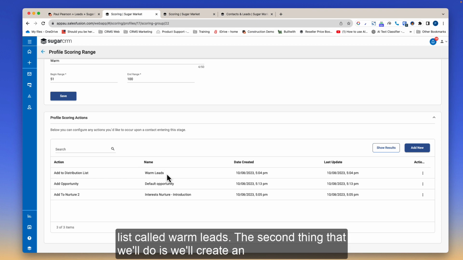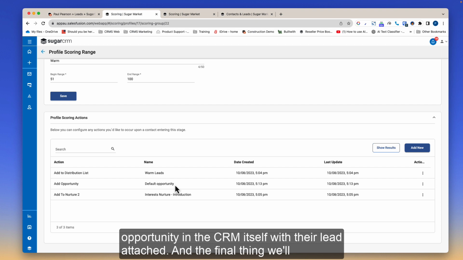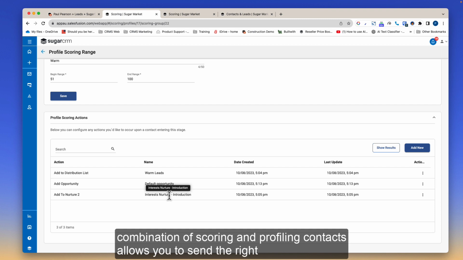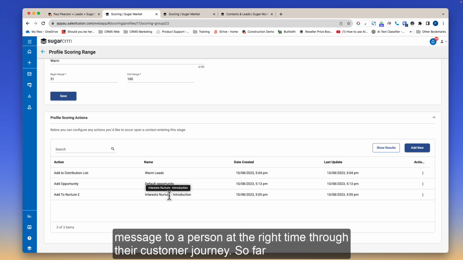The second thing that we'll do is we'll create an opportunity in the CRM itself with their lead attached. And the final thing we'll do is we'll send them to a nurture campaign. So as you can imagine, this combination of scoring and profiling contacts allows you to send the right message to a person at the right time through their customer journey.